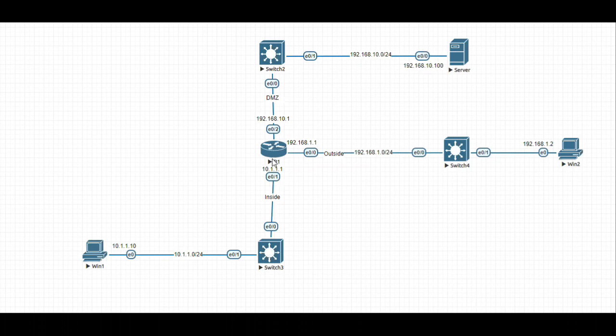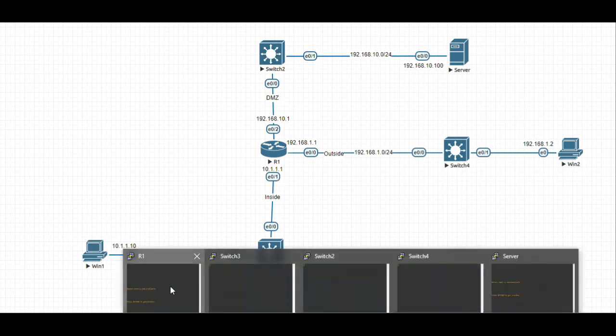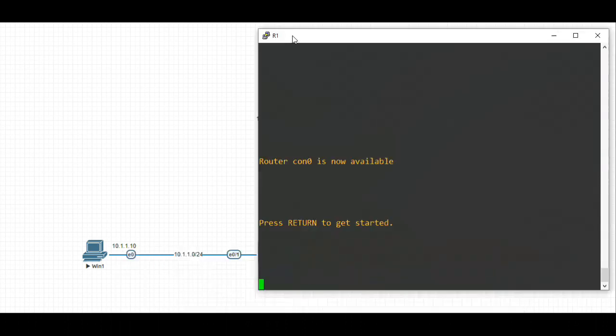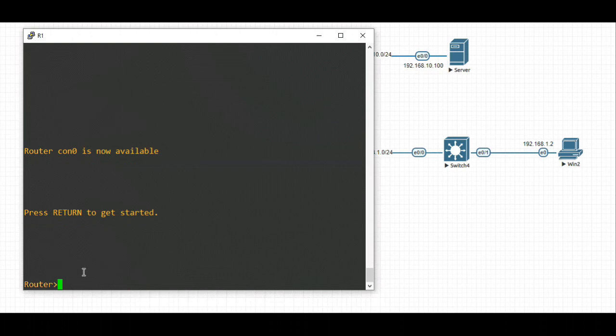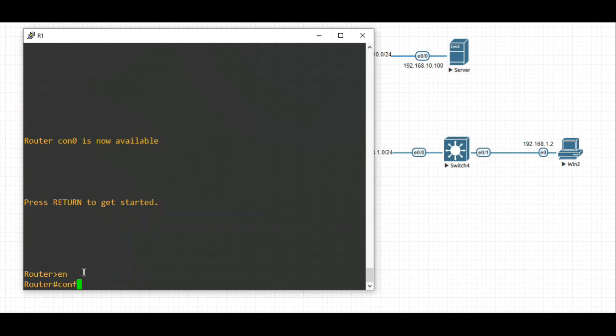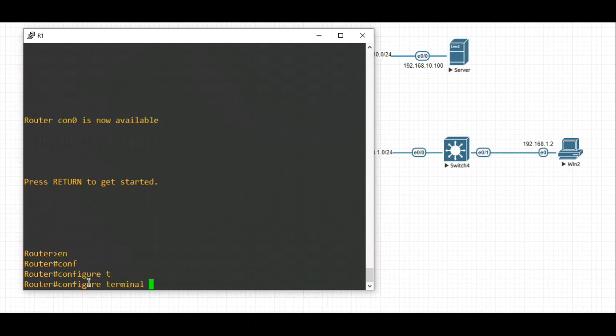So let's create a policy from inside to outside on the router. Configure terminal.